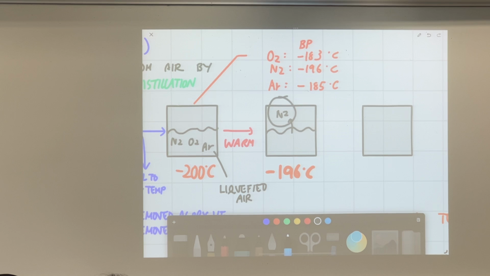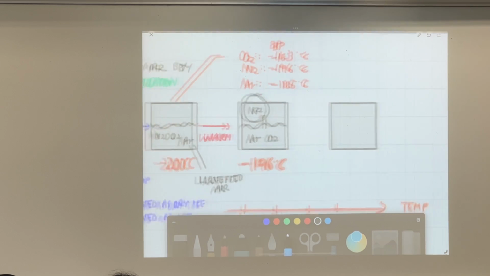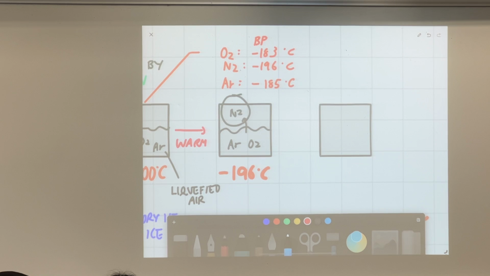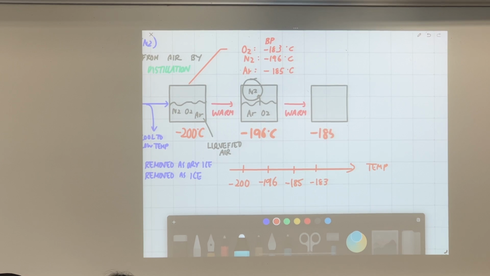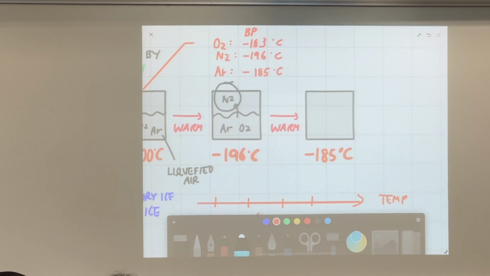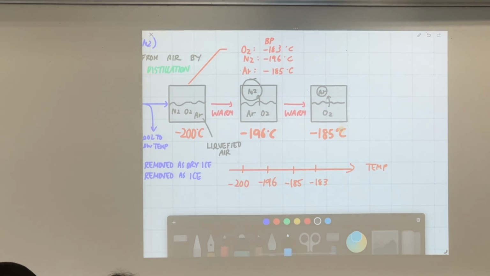What will continue to dissolve in the liquid air? Yeah, argon and O2. So we are not done. We can continue to remove the gases slowly. Then we slowly warm it again, this time to -185 degree. Which gas will boil off next? Argon. So now you have only oxygen left. It's rather lonely in the liquid air now. So the argon will boil off, and eventually you will also get pure oxygen from it.